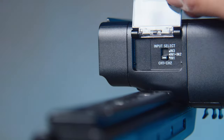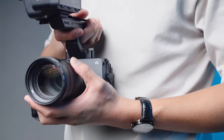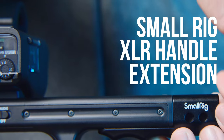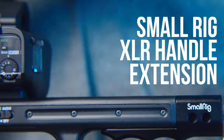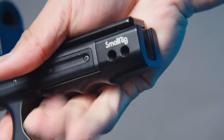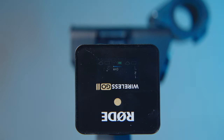I've been using XLR for my audio for a long time now with the H4N, but now with the XLR handle, I have one less cable and two less batteries to worry about when working with audio for these videos. If you've got medium to large hands, you'll also appreciate SmallRig for making an extension for the top handle. The handle is already great, but now my pinky has a little more room to wiggle. The back of this extension handle also has a cold shoe where I can mount my Rode Wireless Go 2 — quite handy beyond just the extra pinky space.